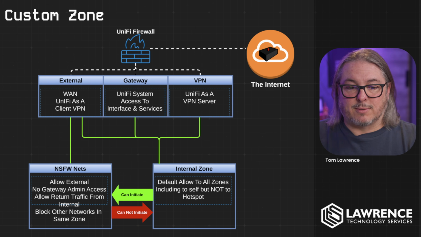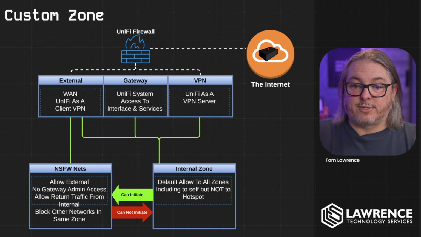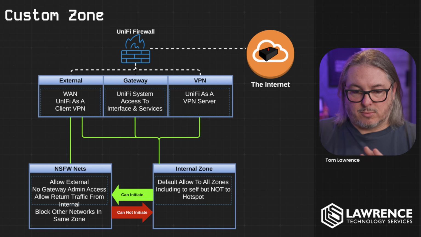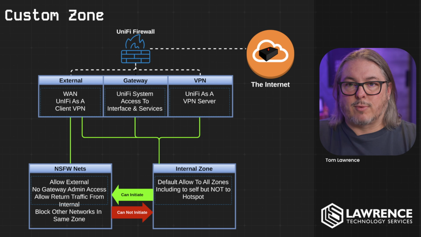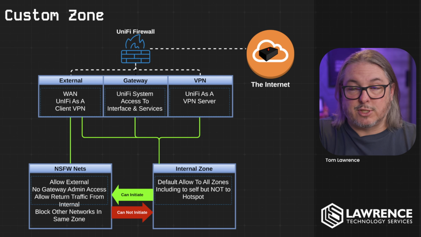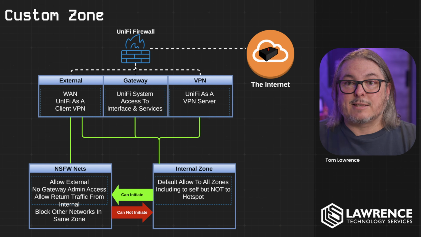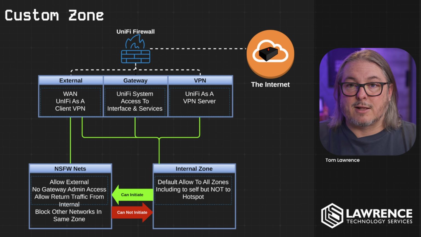So you do have to create some rules. By default, the NSFW net wouldn't have been able to talk at all to the internal zone, or I should say the internal zone can't talk to NSFW. So either one of those are blocked, and you have to create rules for things you may want to allow to go from there to other zones. So if you just hit create and say yes, it's not going to have a lot of rules in it. So I have this as custom defined, and we'll cover that in custom defining them.